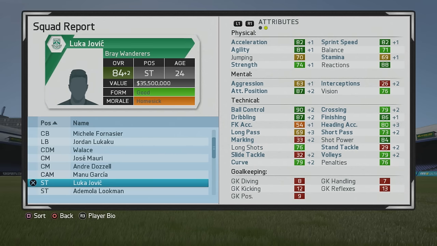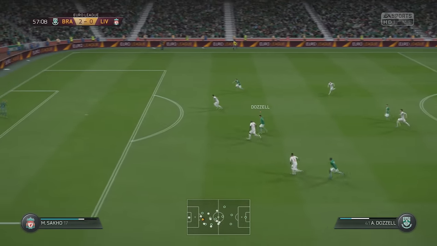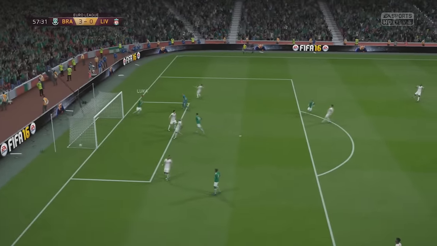And they did continue to grow in a very good manner here, as the physical stats are looking a lot better. The pace, the agility, and strength have gone up quite a bit. But ball control and dribbling are looking very good, along with the finishing. And a lot of green there technically as well. It's great to see the crossing, the heading accuracy, the short passing, the long shots, and all that looking very good. But you see, it's a very composed player getting played through here.